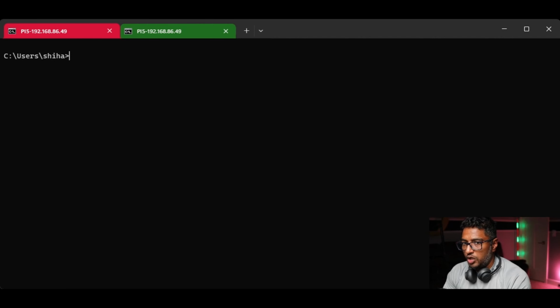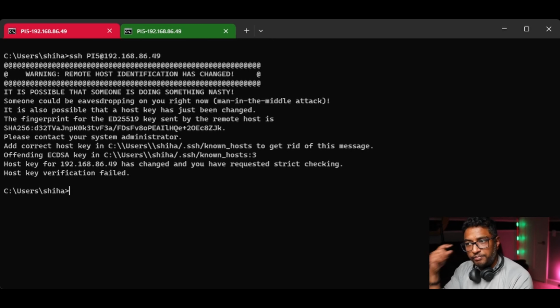Oops. I'm going to use ssh, and I'm going to use my Raspberry Pi username, then the @ sign, and I'm going to type the IP address, which we found out recently, 192.168.86.49, and press enter.